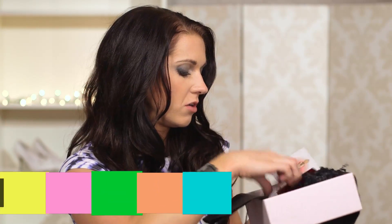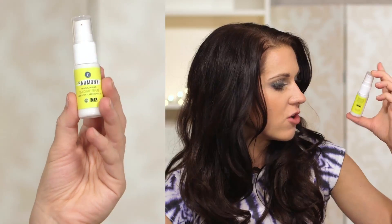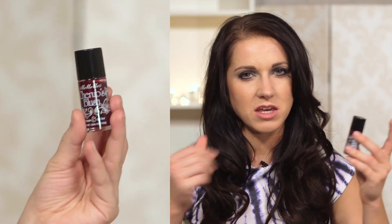This box also has five things inside. So this one is a Harmony Moisturizing Smoothie Serum — 100% natural lemongrass oil, good for applying after cleansing and toning, lots of multivitamins, and leaves the skin smooth and lightly moisturized. Next is Me Me Me Cherub's Blush, a Cheek and Lip Tint. I've seen this before — you know how Benefit do a cheek tint? I think it's quite like that. It says cheek and lip tint so you can apply it to the lips and cheeks, just like the Benefit one.